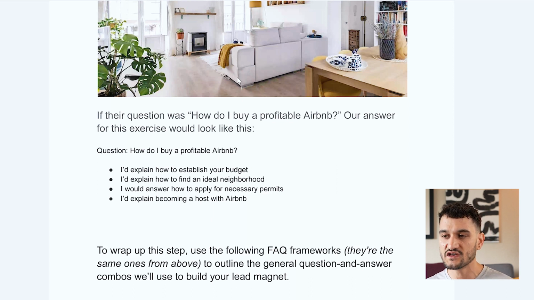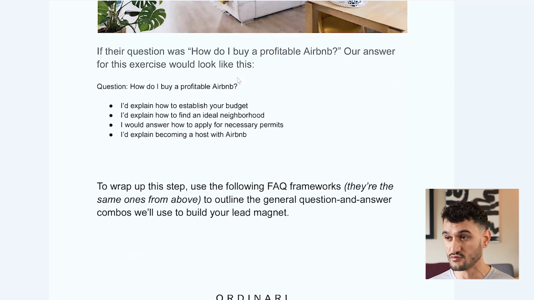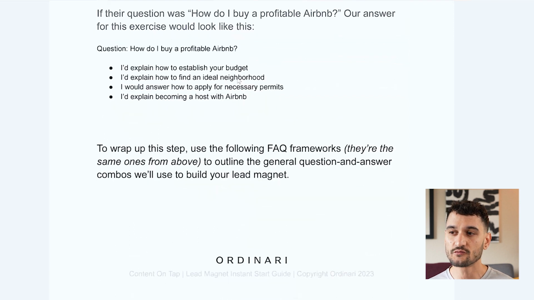To wrap up this step, use the following FAQ frameworks. They're the same ones from above. I'm just putting them here so you don't have to scroll back. Use these frameworks to outline general question and answer combos that we'll use to build your lead magnet. You don't have to use every single framework if they don't apply to you and to questions that you're typically asked. They're just here to help jog your memory.